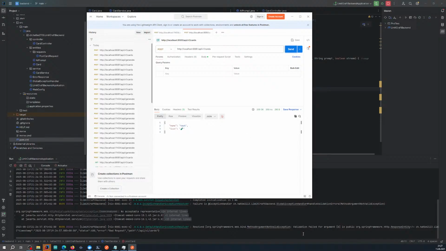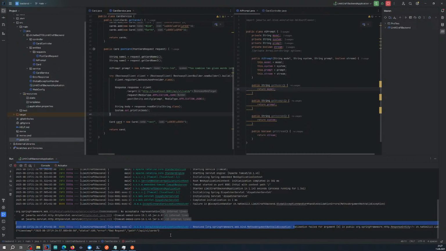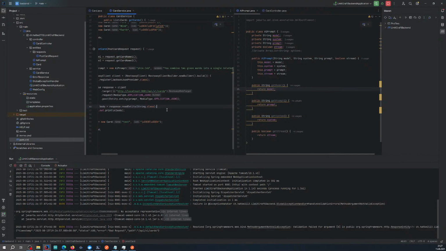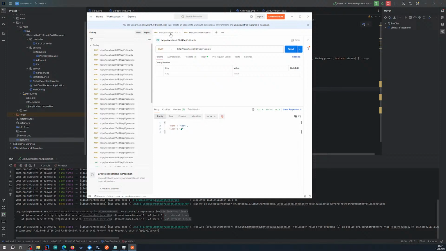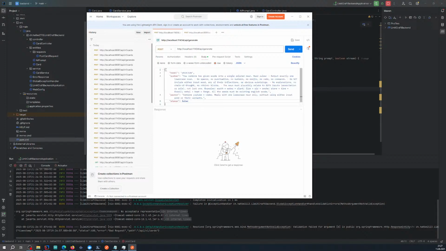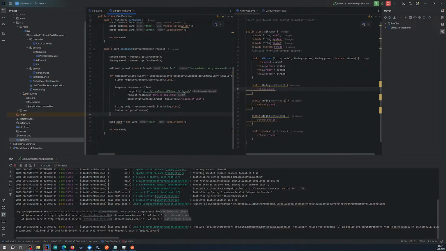Now it seems to work. Validation failed. Yeah, that's not bad, I think. No access. Bad request. Okay. What do I request here? System prompt stream model.